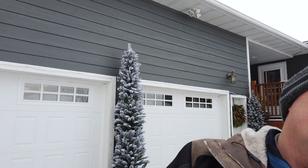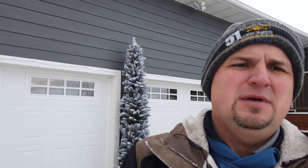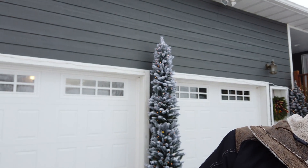Now we're outside testing the old version of the firmware. It's not great lighting conditions but it's a little brighter than it was in the house. Right now focused on my face, no face tracking. Let's look at the little Christmas tree in the background — and back to my face. Christmas tree, and face. So let's update to the new firmware and see how it does.